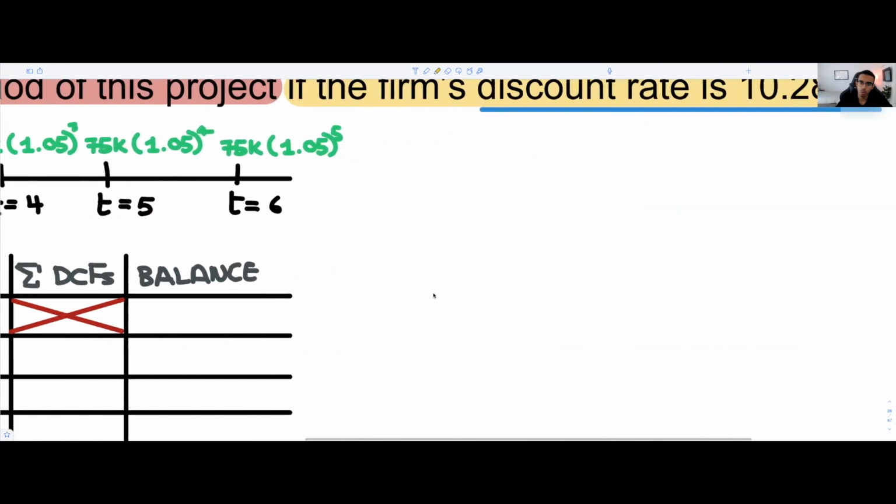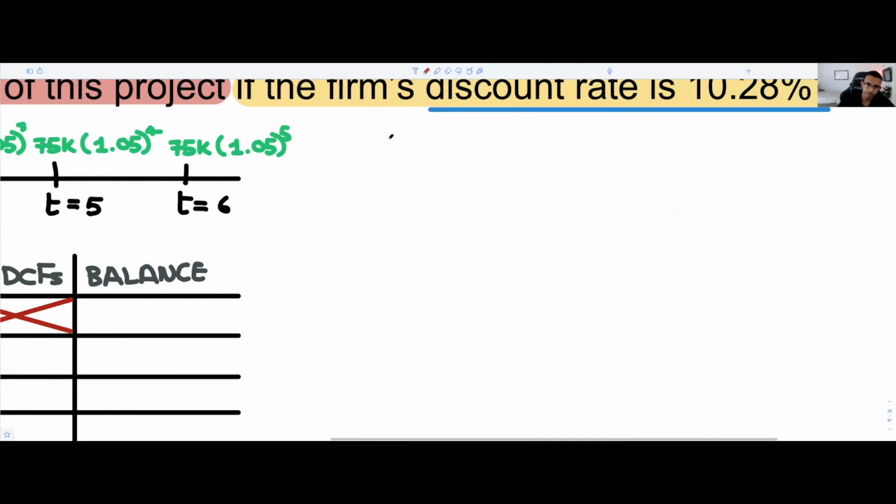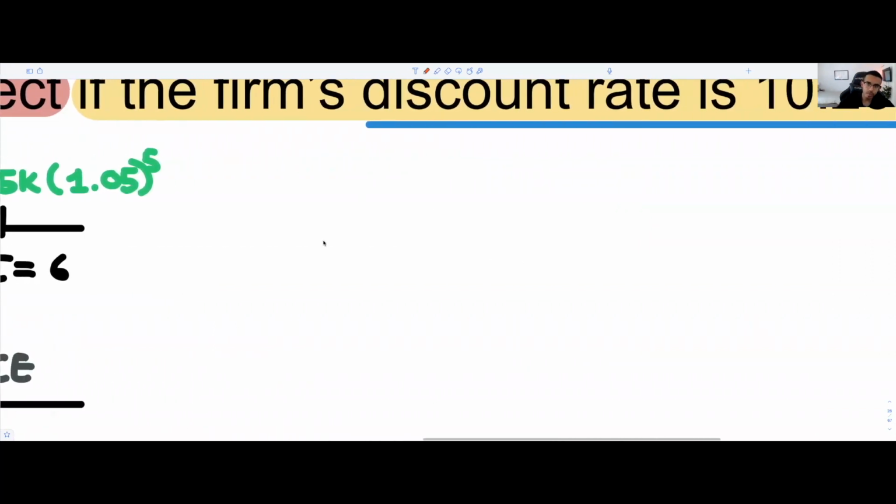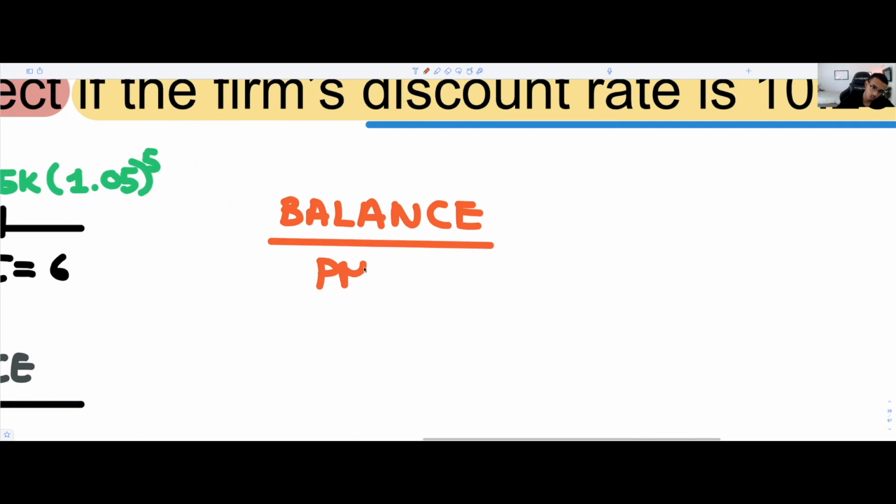Therefore, we can move right here and kind of solve for it. I guess I'm gonna go with another color, a funky one. We go with this. No, we're going with a new one. Go with orange. Why not? So I'm gonna zoom in a little bit, and we're gonna do our balance. We're gonna put it over our payment for year 6. Yeah, this sounds about right to me.